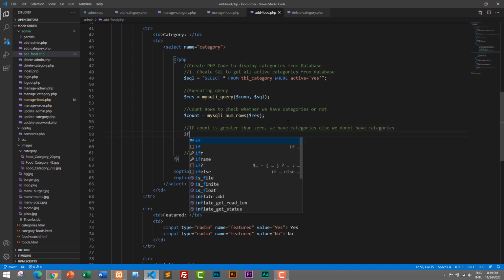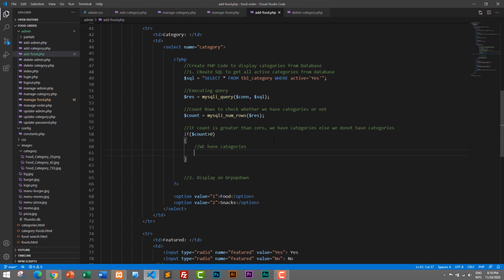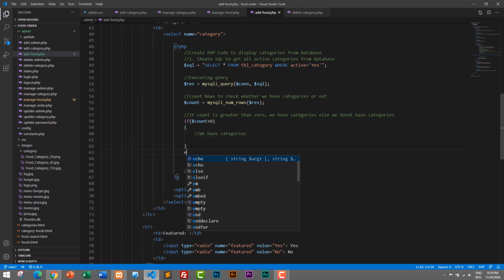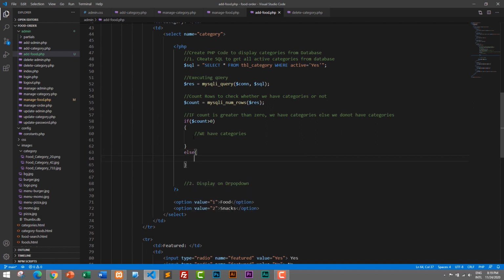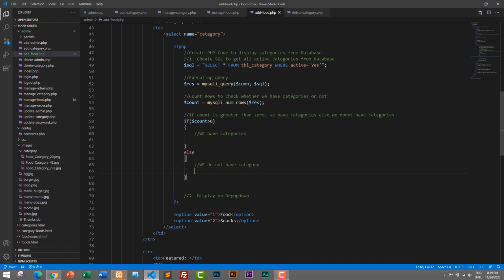Okay, so if $count is greater than 0, that means we have categories, and else, I will put this curly brace down here, else we do not have category, and we will display the values based on this.